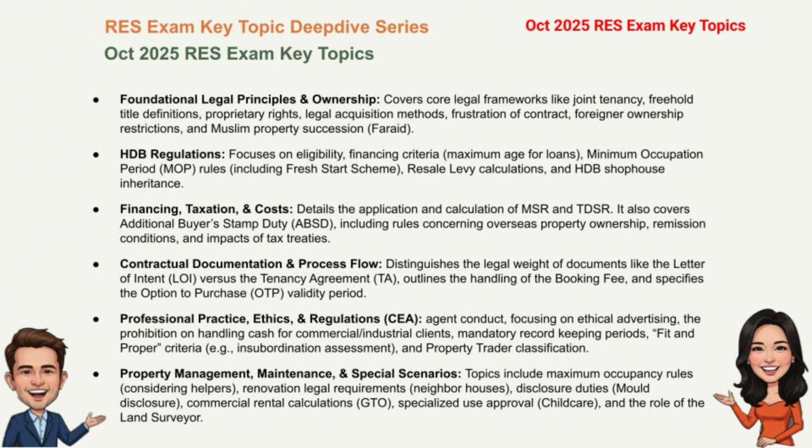Got it. Now, CEA's fit and proper test. How far does that reach? What about something totally unrelated, like, say, an insubordination charge in military court from years ago? Could that affect getting a license? It could. The CEA looks at character. Does the past incident, whatever it was, suggest a lack of honesty, integrity, or trustworthiness? If a military charge showed serious disregard for rules or authority, yeah, it might raise questions about whether someone can be trusted with client funds and sensitive deals. It's case by case, but the principle is character. Right. It's about trustworthiness and day-to-day rules.